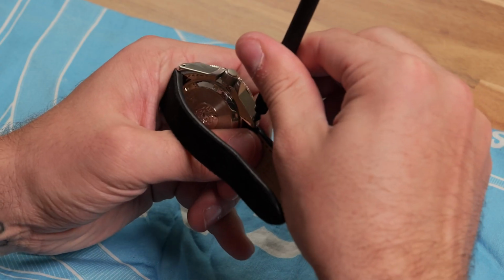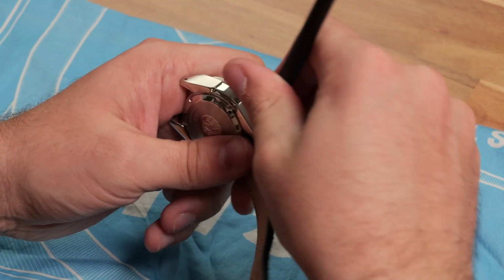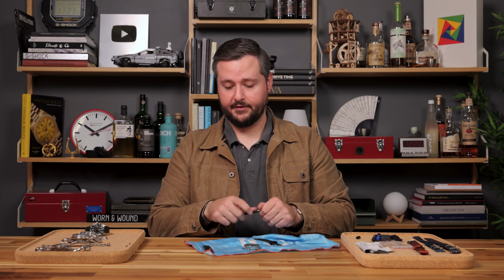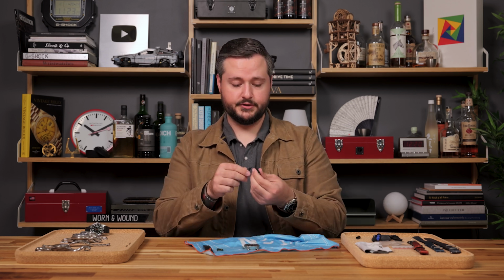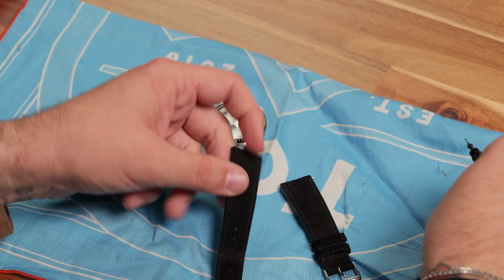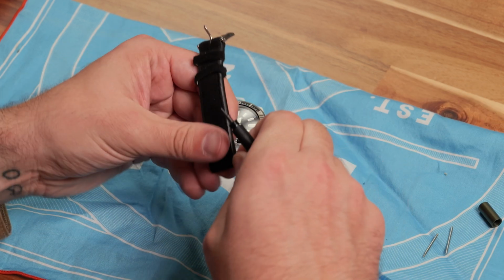So again, we're gonna pull out that poker tool and use those drilled end links to go ahead and push the spring bar out and remove that. And now the fork comes in handy because you can actually use that fork now to push your spring bar back out of the strap you just used because it will stay inside of that strap. So you can push it out and pull your spring bar out. Again, put them in the tray so you don't lose them.